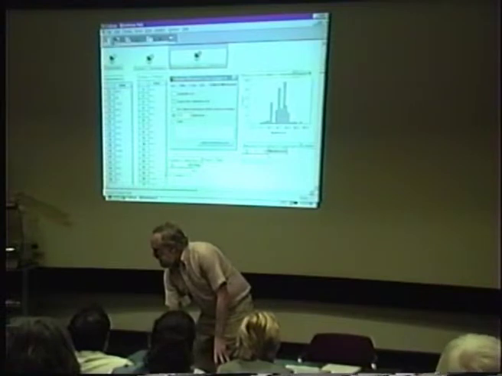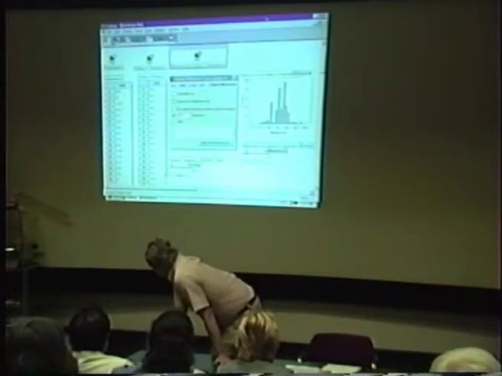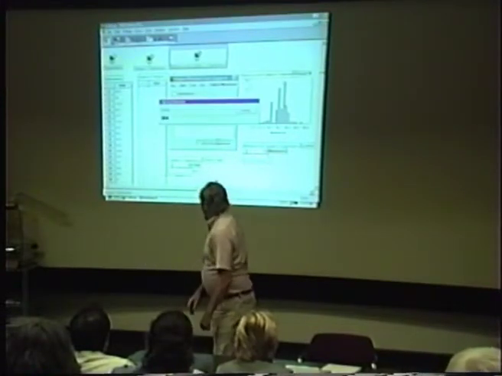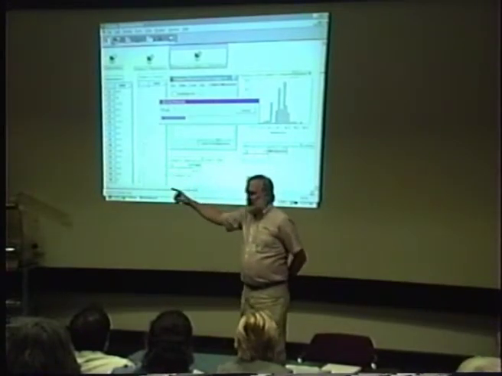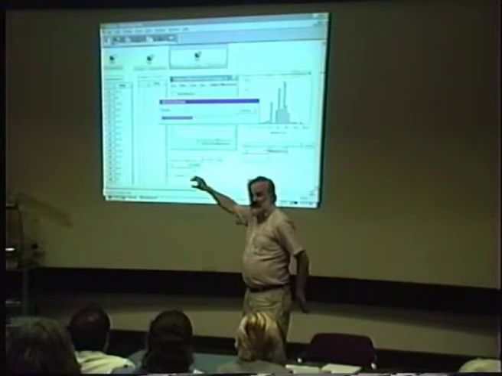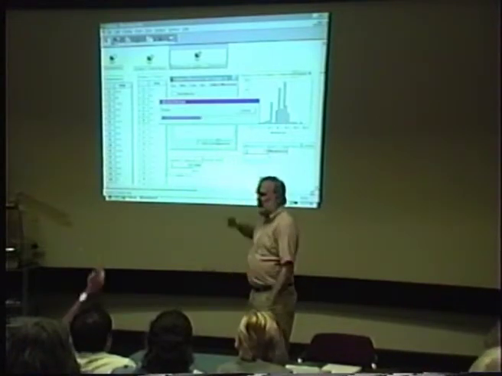I'll see if this will actually work live. I haven't tried this on this machine. But if I want to do it again, this empties the collection, and that'll collect another, so you can see sample, sample, sample, sample. I took the animation off. If the animation was on, you would see this distribution build up as you go along, but it goes a little slower.